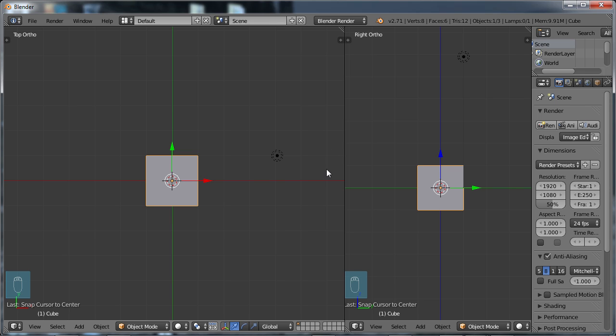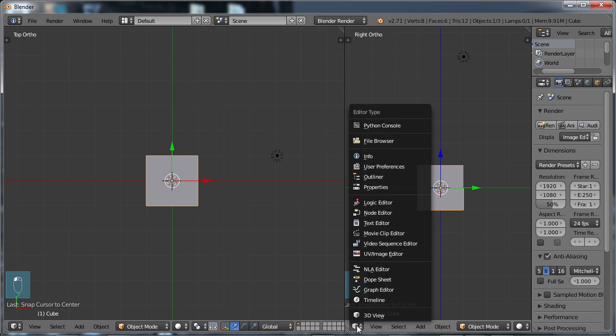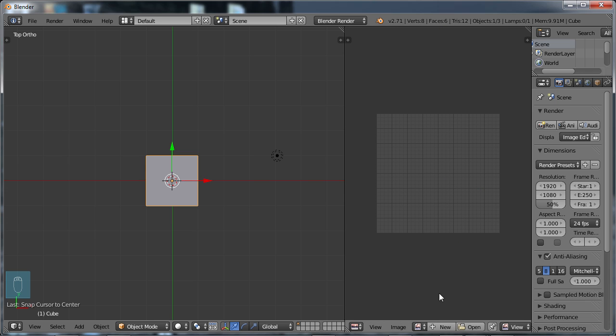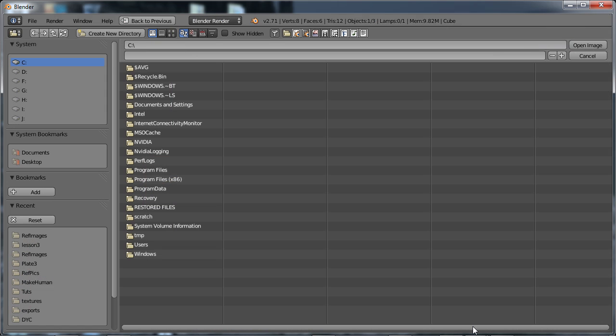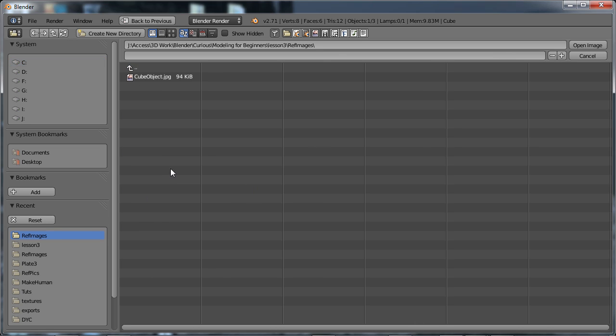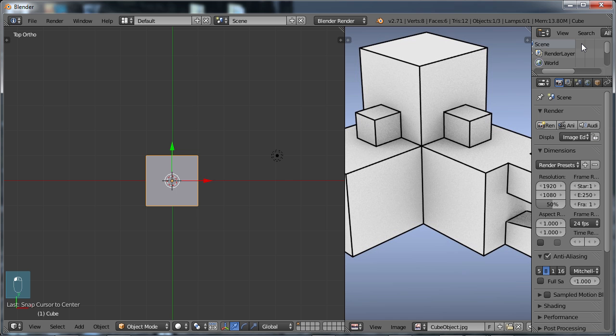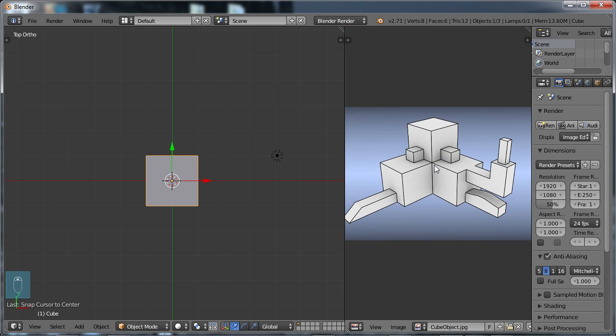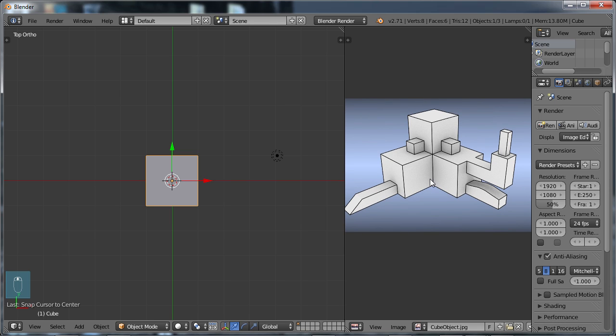Once you have that image downloaded, just come over to this window here and come down to your properties here, change this from the 3D view, and we're going to use the UV image editor. Once you have this view here, I'm going to come down here and choose Open. And you need to find where you store that image on your hard drive. In my case, it's in a folder called Reference Images. So I'm going to choose this and choose Open Image. And that should open up your image here. And if you don't see the whole image, you can use your mouse wheel to zoom out so that you can see it fairly well.